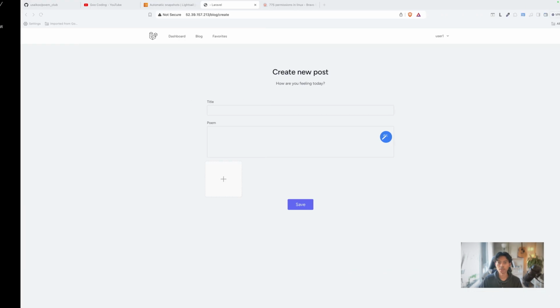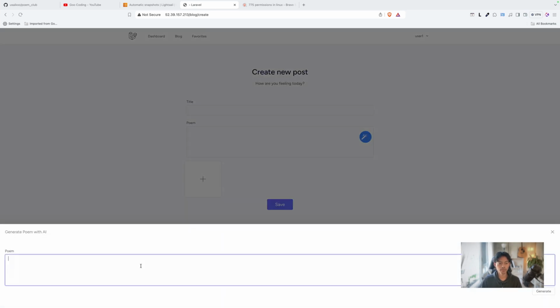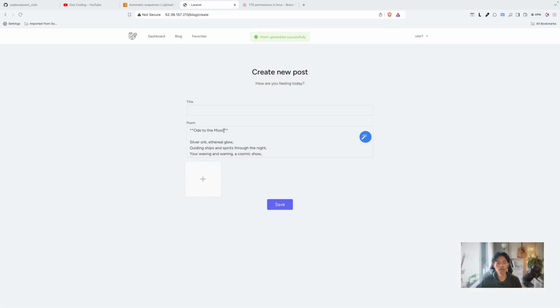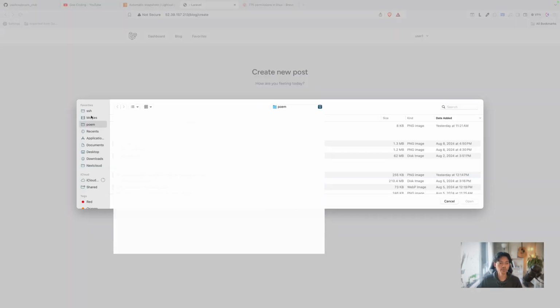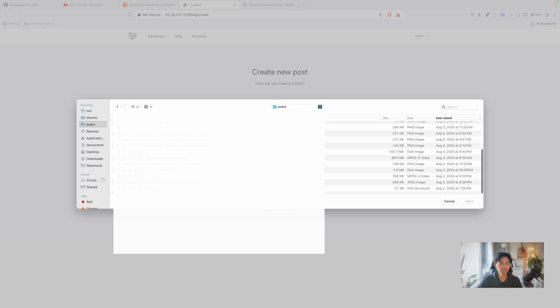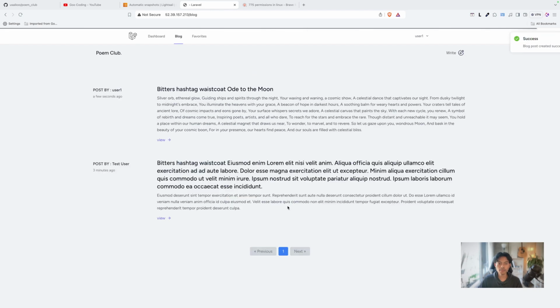So yeah, so now if I generate, let me generate a poem about the moon. Okay, so perfect. Now we got our AI generated poem, and I will copy and I will paste, and let me go and grab the photo and poem. And for now, I don't have a lot of photos. Perfect. Now as you see, we have our poem is generated and everything has been written.